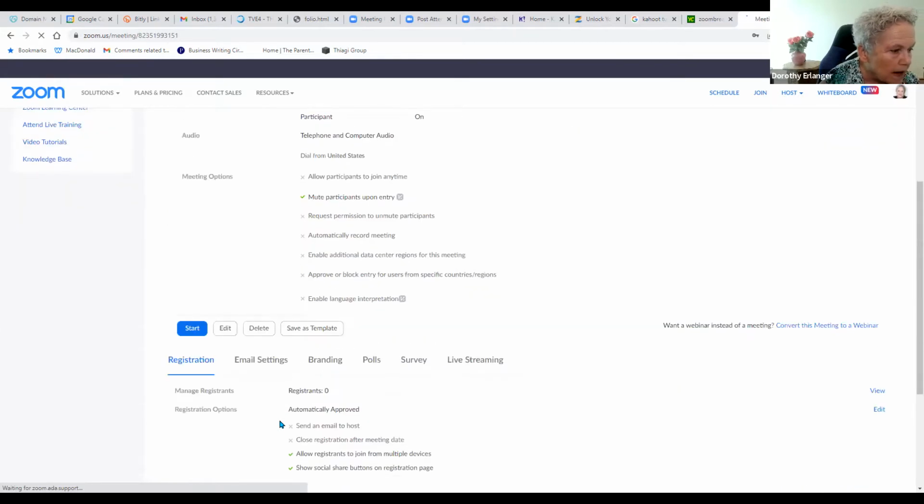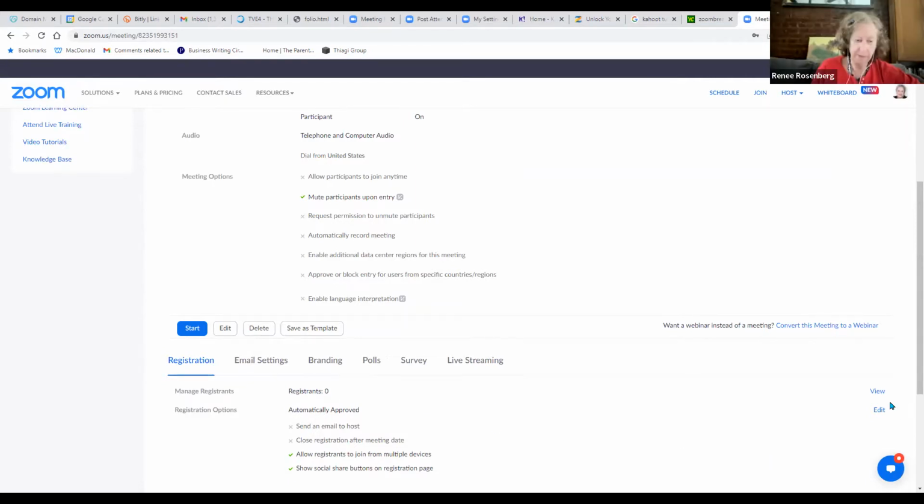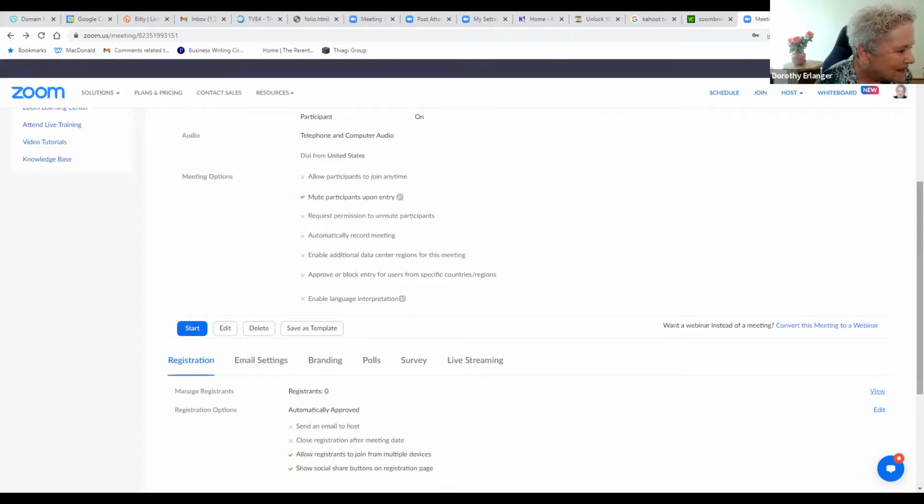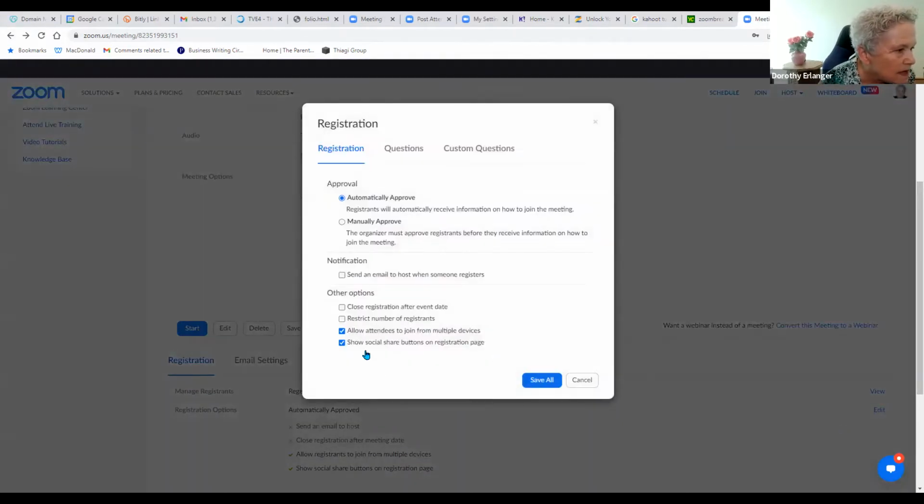Now I can go back and I can do other things. Remember those questions that I had that you saw on the registration? I get those by going down here into manage registration. Oops, no, sorry. I make mistakes too. I go into edit. So did you see where I clicked just then? It was off to the right of the registration confirmation. And I can do custom questions right there.